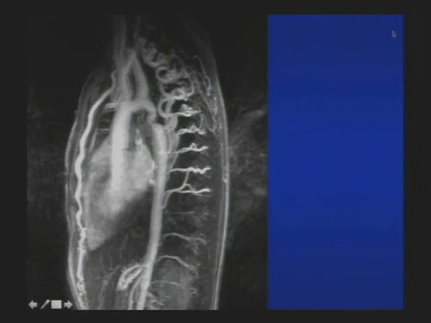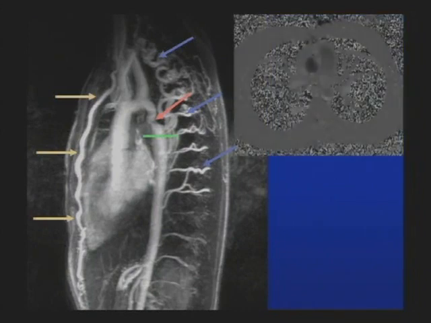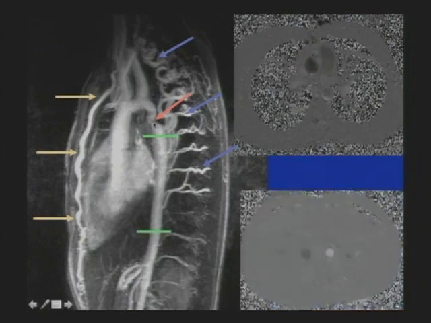Okay, here's the MRI in the patient I showed you initially. This is a post-contrast MRA showing a beautiful example of internal mammary and intercostal collaterals in a patient with a very classic juxtaductal coarctation. And what would be the next step in evaluating this patient on your MRI table? Well, one, we want to quantify the flow. And what we would do is quantify the amount of flow through the descending aorta just distal to the coarct compared to the level of the diaphragm.